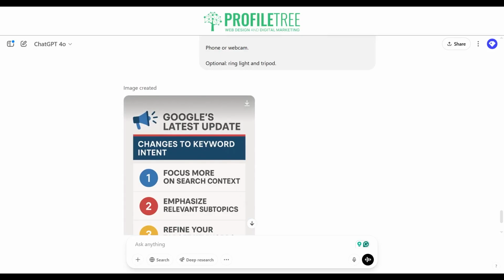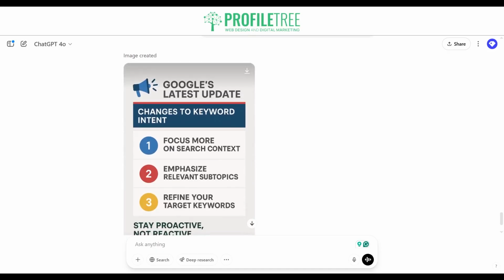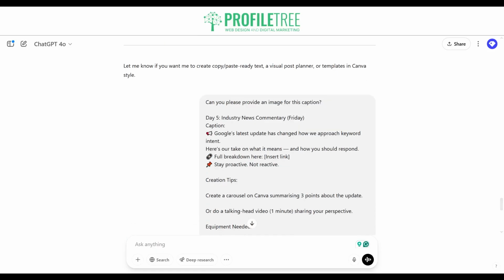Of course, there's going to be some words there that's Americanized English and UK English, but of course, if you're from that location, it's perfectly fine. So I'm happy enough with what it's given us here. I can go ahead and create a social media post using this image and a caption as well.